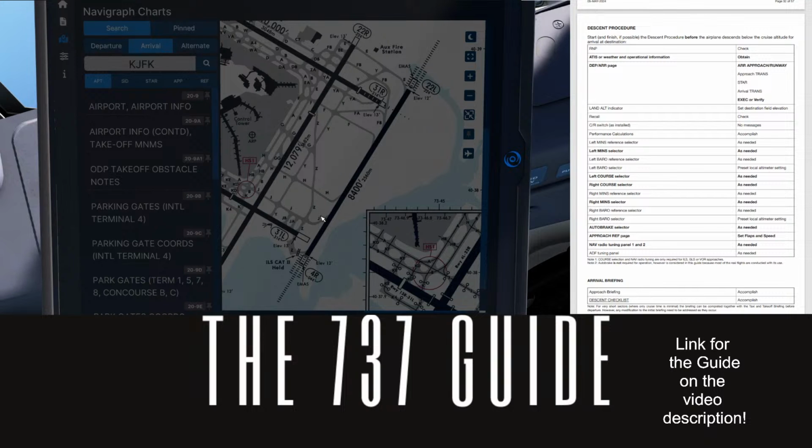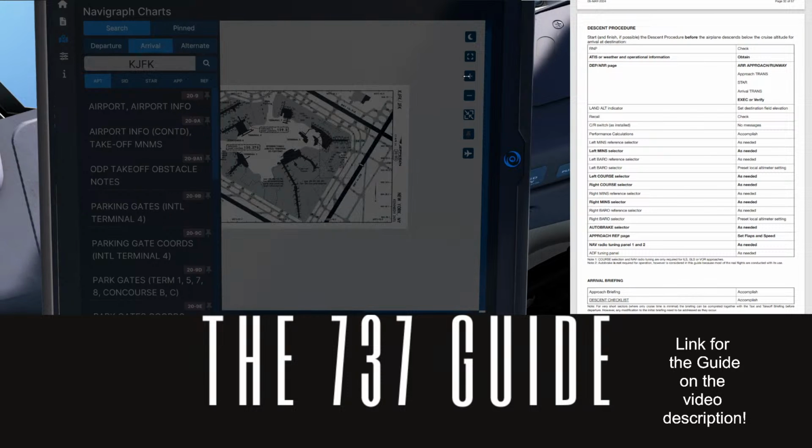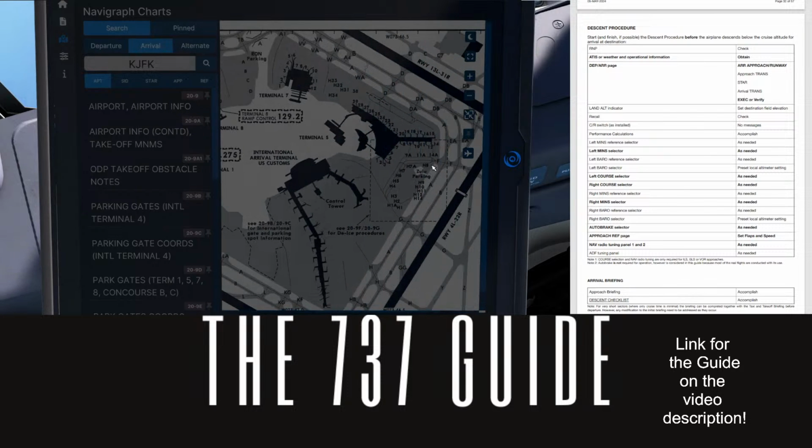It doesn't matter which one, Juliet or Hotel. We cross runway 22 right, and we are going to take the second right on Alpha. So the second right on Alpha, and we are going to taxi then via Delta Alpha to one of these parking positions here, which I already pre-selected, and I think it's Alpha 19 or something.